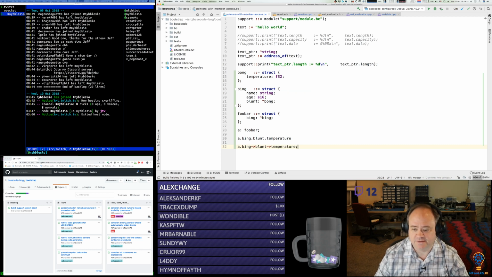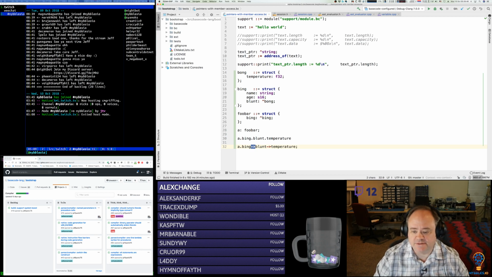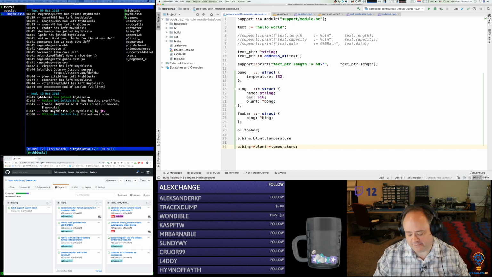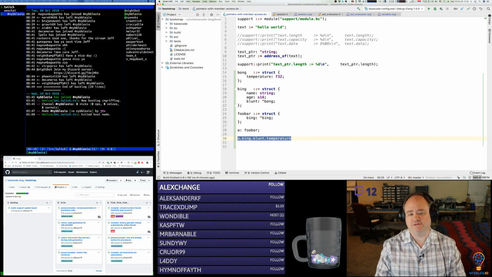It's just that the arrow operator, instead of having to manually write the dereference and wrap it in parentheses and all that good stuff, does that for you. Why they decided that it should be a different operator, I don't know. But Basecode is just going to do that on the fly. You could just use the dot operator.